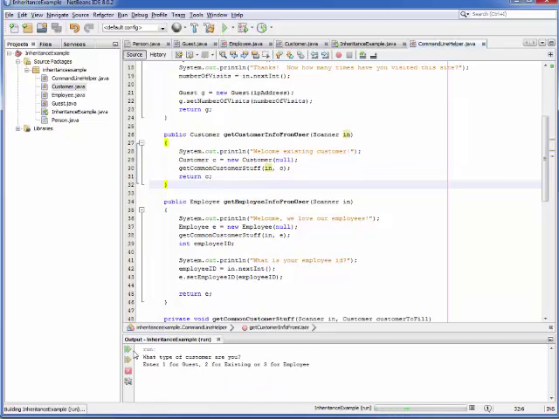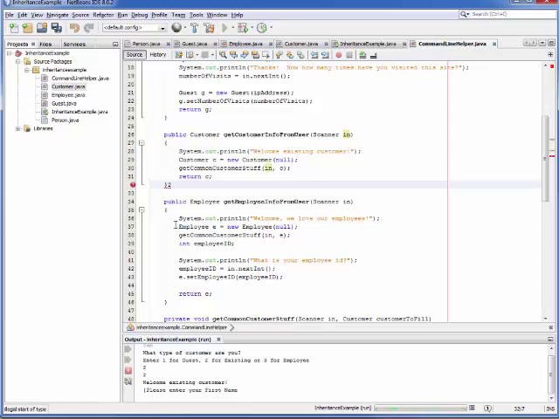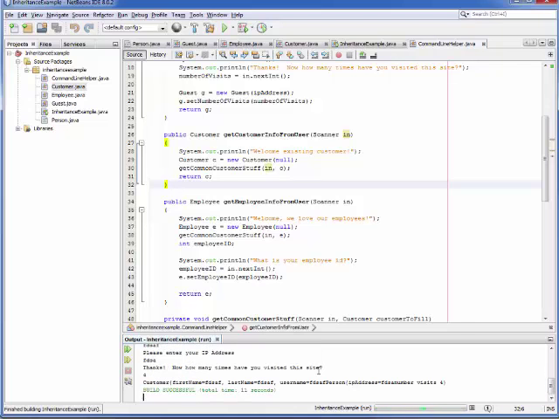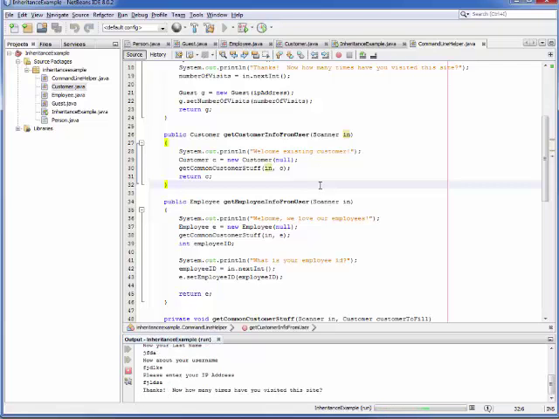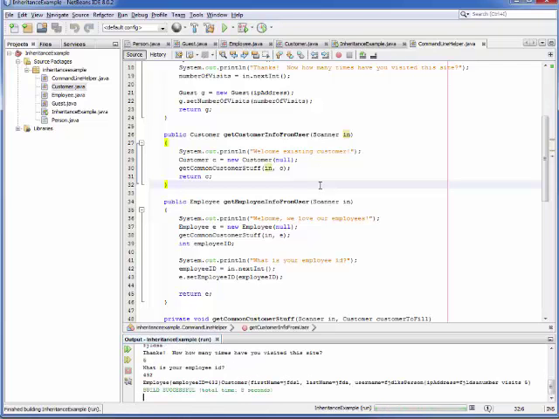Now let me just make sure it works, test it real quick. So existing customer is 2. Sorry, let me take that out. First name, last name, username, IP address, visits. Boom, there's my customer. So it all works happy. Run it one more time. Employee, first name, last name, username, IP address, number of visits, and employee ID. And it fills that just fine.